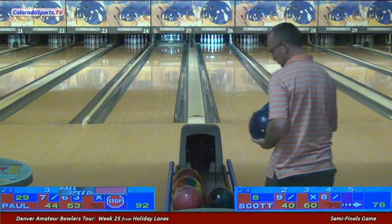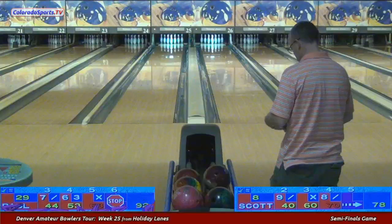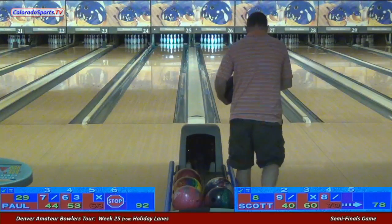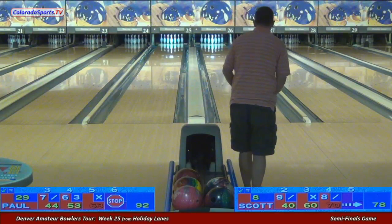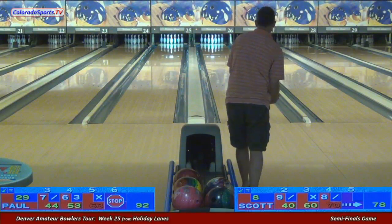I think at this point when you're in the final 8 or final 5, you have to learn how the lanes are playing when they're completely broke down and completely dry, and what ball to use, and I struggled on that. We've just been discussing that this was an extreme transitional tournament. There's a lot of tournaments where you have more volume where you're not going to have to move like you did this tournament. This tournament, they broke down.